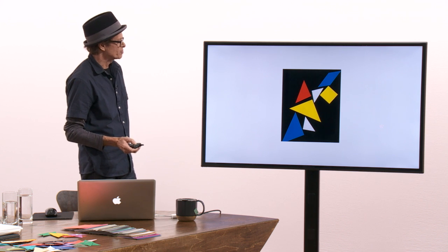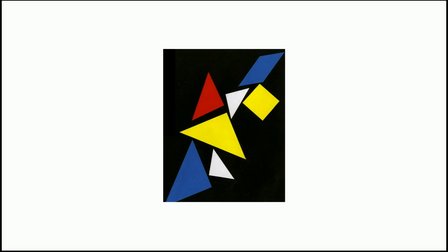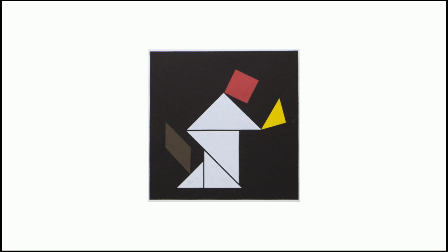Another great expression of movement. Primary colors plus white and black. And then finally, symbolic expressions. Compositions that actually look like things that we can recognize.